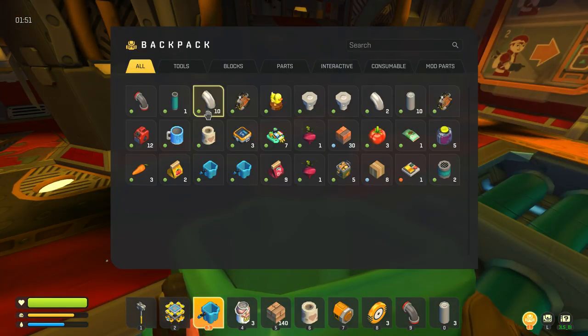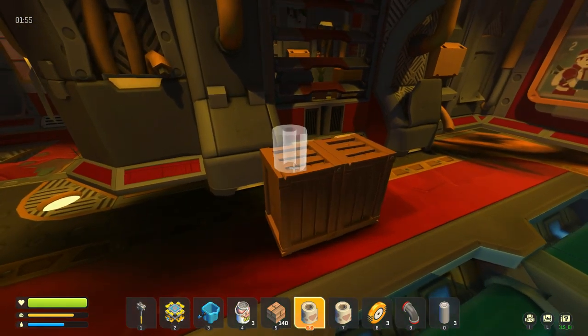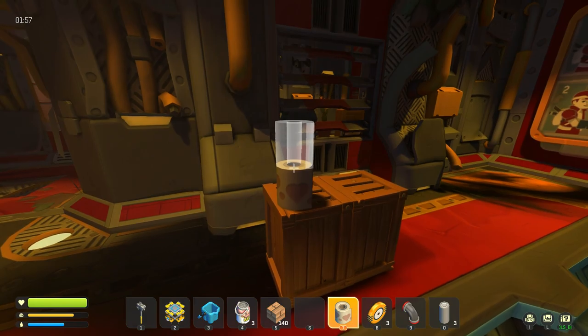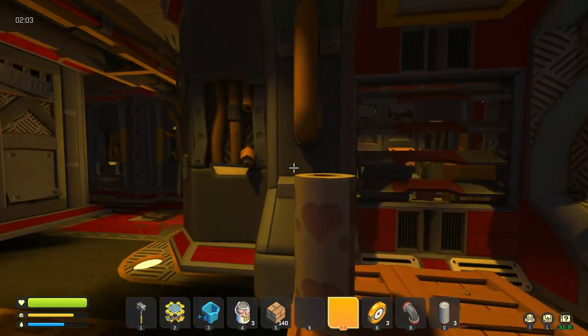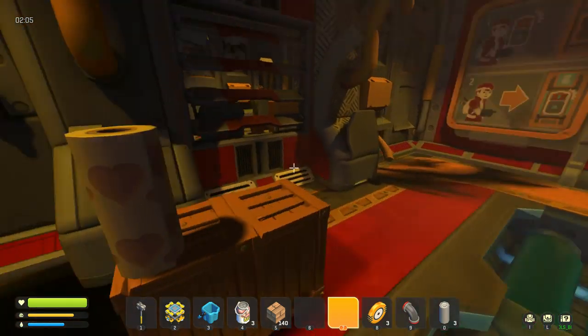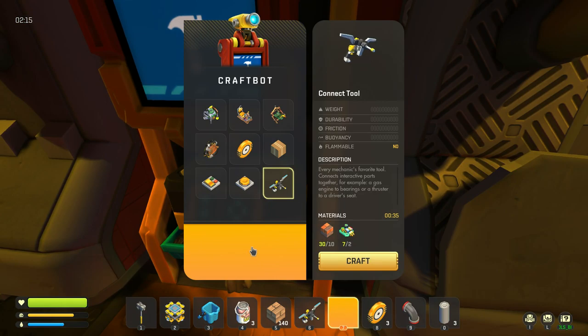Okay, I guess I'll put my toilet paper away. I don't really need to be carrying that around with me. I mean, or do I? Let's see if it turns into a paper towel. Does it turn into paper towel roll? Kind of. I mean, sort of. I'm sure if you put three on, it would just look like wallpaper or something. I guess we have space now, so we can just pick up the connect tool here.